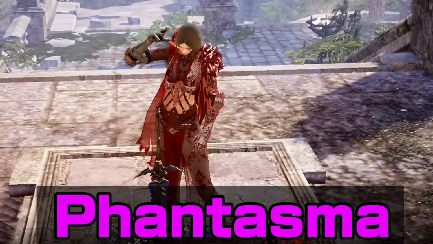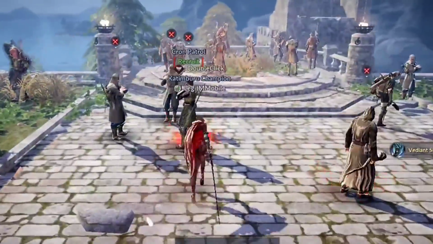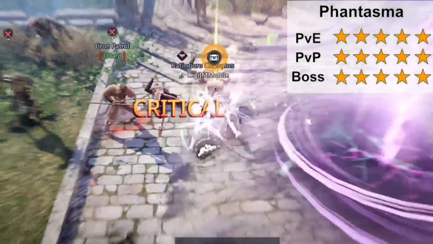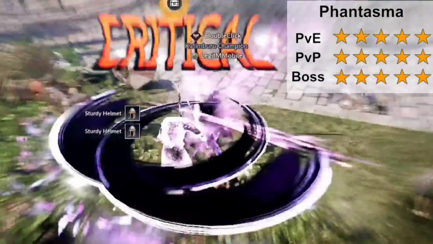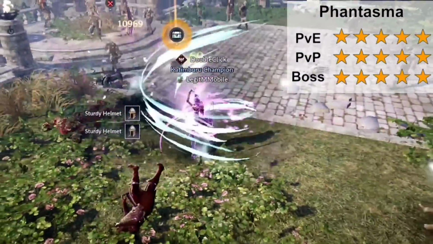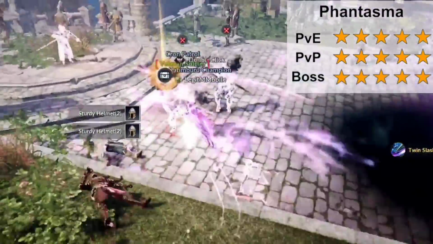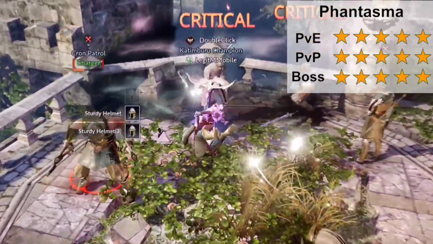The Awakened Dark Knight becomes a Phantasma, aka Darkness. She uses a Vediant and a Magic Blade as her weapons. This class is considered god class at the time of this video. When Awakening launched a few weeks ago, everyone swarmed to this class, and for a good reason. She is top tier in every category.